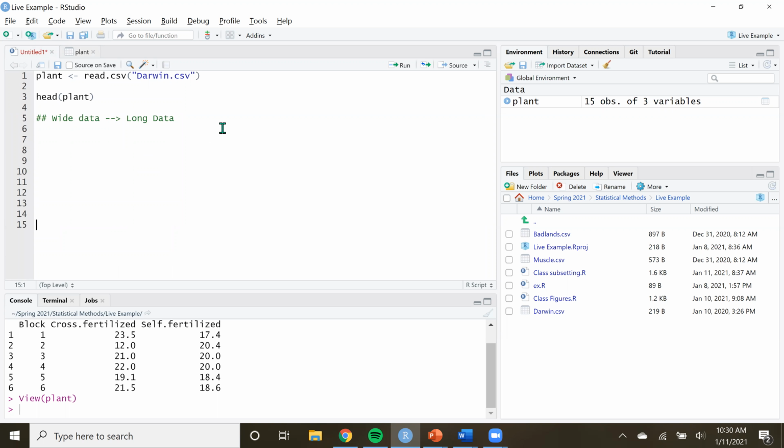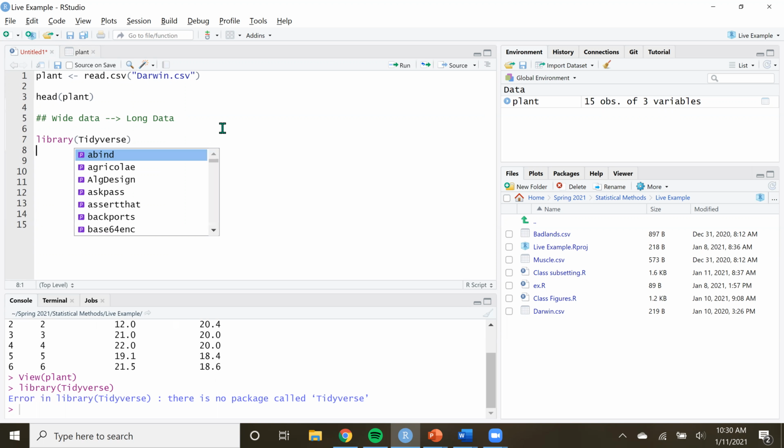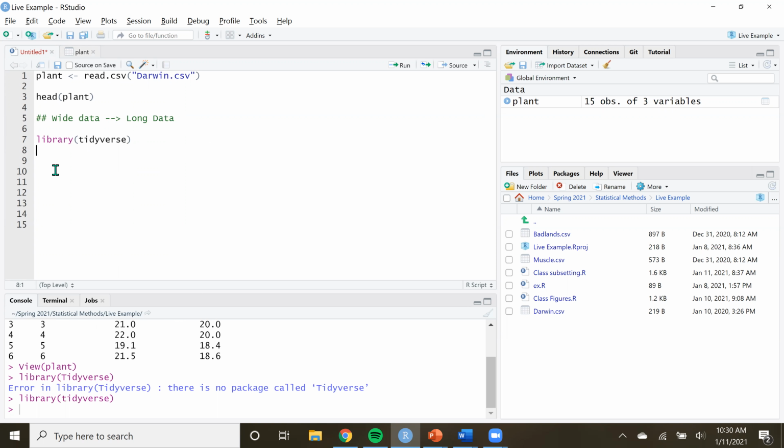Well, the first thing we want to do, at this point, you've got the tidyverse installed. So we'll go ahead and just call it. Got to do that every single time. No, not that. Not capital T, just lowercase t. My bad. Also, you saw that error. There's no package called capital T tidyverse. That's because, again, R is case sensitive. So we're just keeping that in mind. Okay. So what do we want to do first?